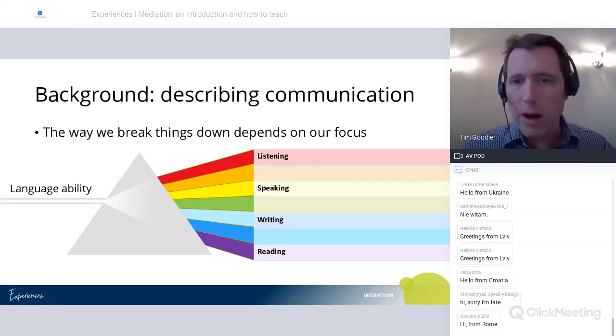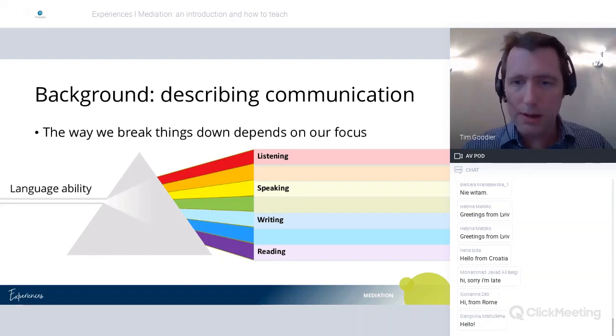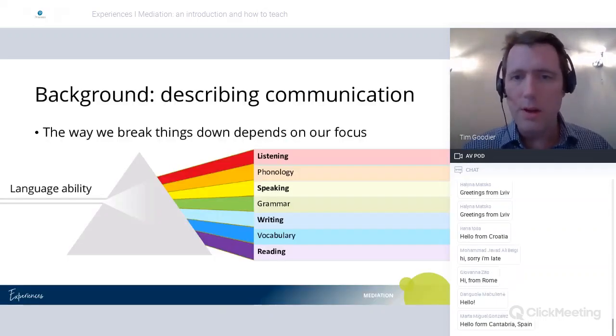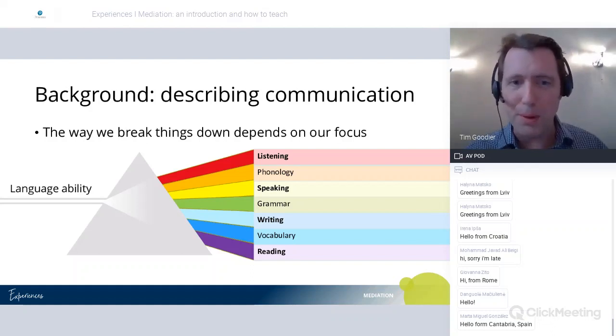But we all know that there are other aspects connected to these, such as phonology, which might be receptive for listening or productive for speaking, grammatical control and knowledge of grammar, underlying accuracy in speaking and writing, and vocabulary range, which might be reinforced by reading, but is also important in the productive skills.